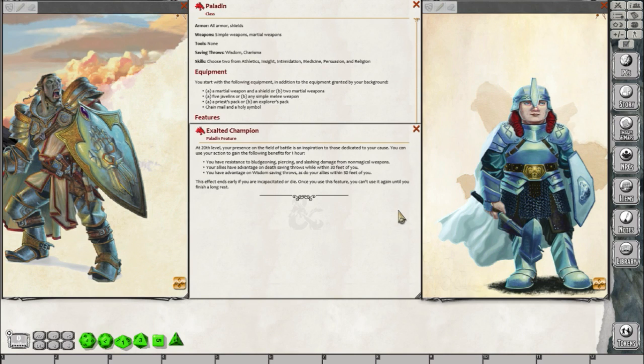Next, for Exalted Champion, your allies have advantage on death saving throws while they are within 30 feet of you. So as long as all of your comrades, your allies are within 30 feet of you, if any of them go down, then they will have advantage on death saving throws as long as you stay within 30 feet of them. Really nice. It can go downhill quick when you roll a 1 on a death saving throw. So that is actually really nice to have.